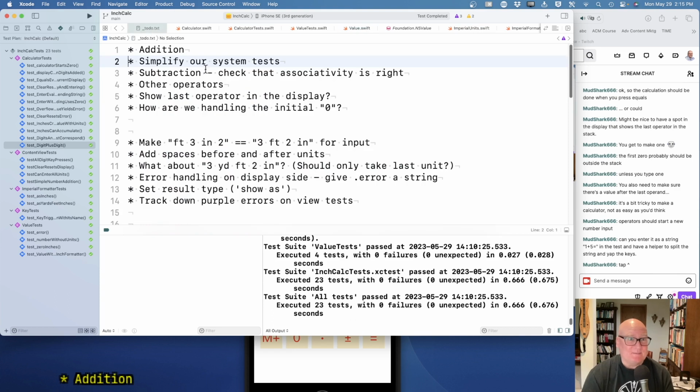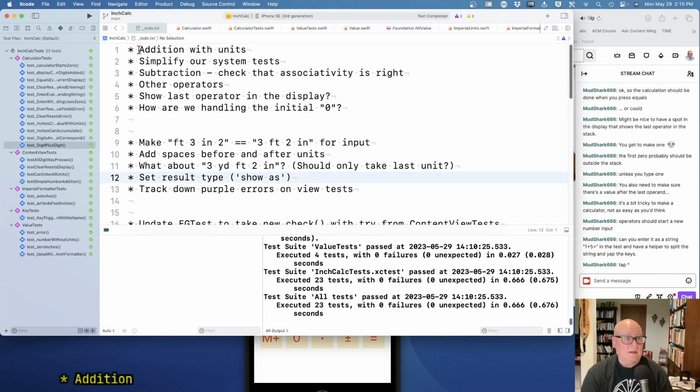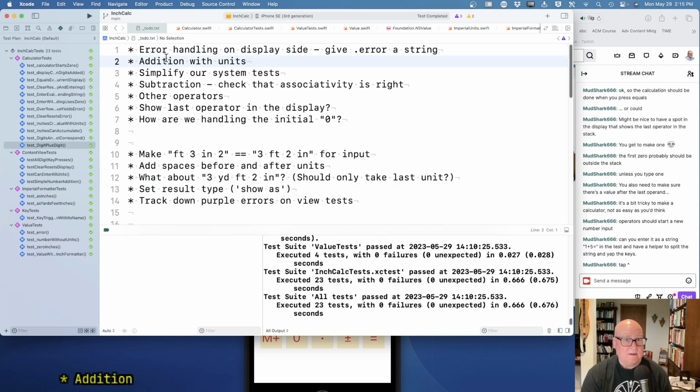How about addition with inches or units? And then error handling on the display side, give an error string. I think that might be a helpful thing.